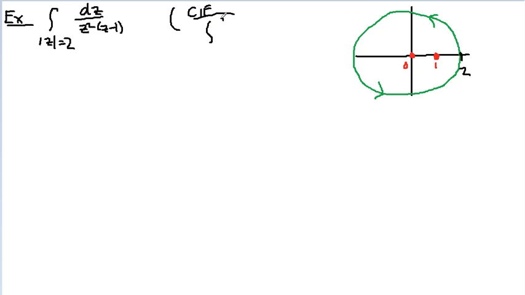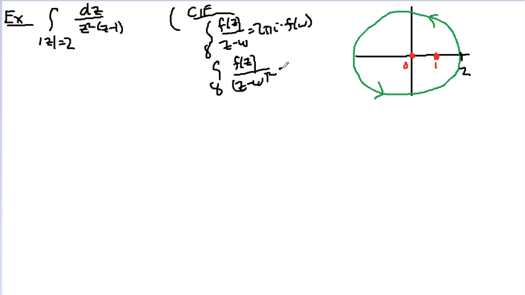says that if you have, again, a nice enough curve, the integral is just going to equal 2 pi i times f of w. And there are also variations of it, right? The integral of f of z over (z minus w) squared equals 2 pi i times f prime of w. That's a prime. So these are the 2 formulas I want to use. And notice they both almost work, except they need to exactly work. So I need to figure out how to incorporate these formulas, but neither of these formulas work here.